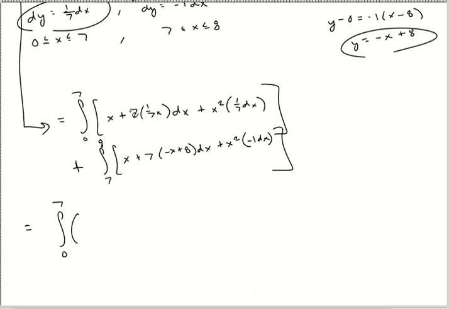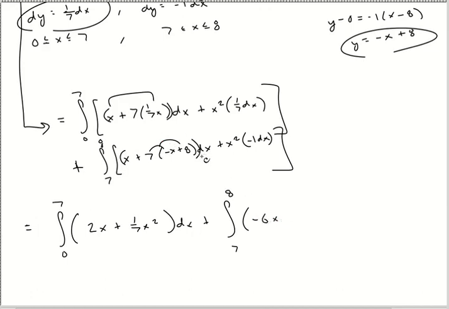Notice that the 7 and 1/7 cancel, and so this right here, I could have written as a dx, that's probably more proper. The 7's cancel, making basically a 2x. Over here, I got a 1/7 x squared dx, plus, and then the other integral, 7 to 8. Notice again, when I distribute my 7, I'm going to have -7 plus 1, which is -6x, and my number, I guess you can say, is a 56. And then over here, I got a -x squared dx.